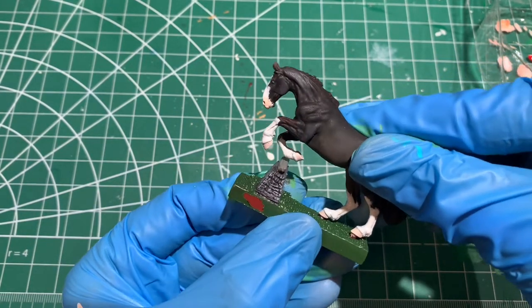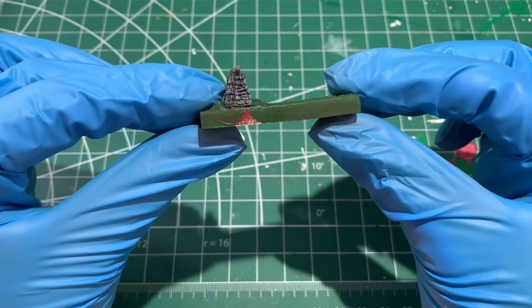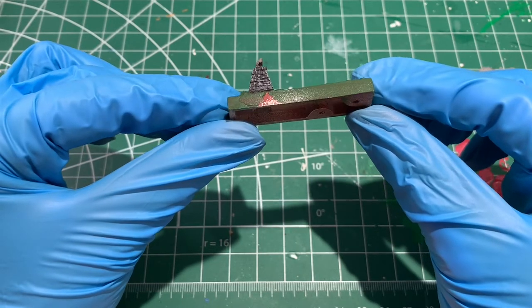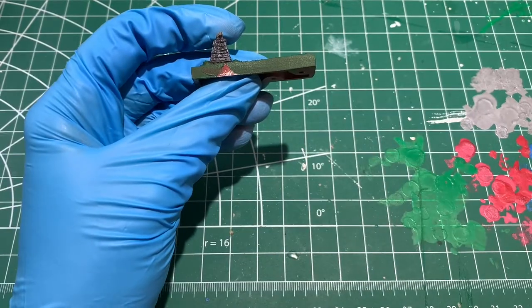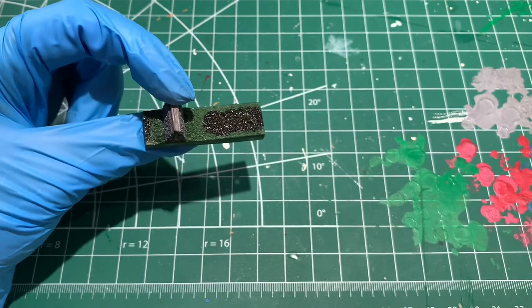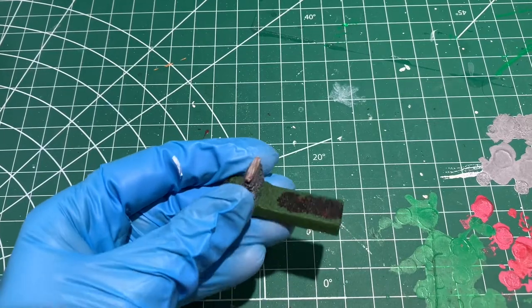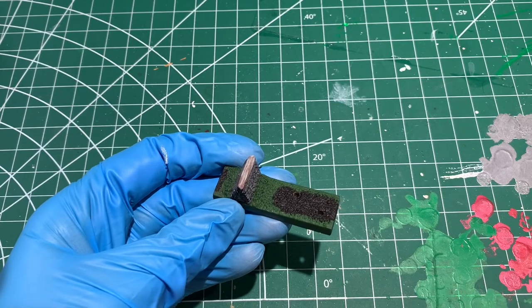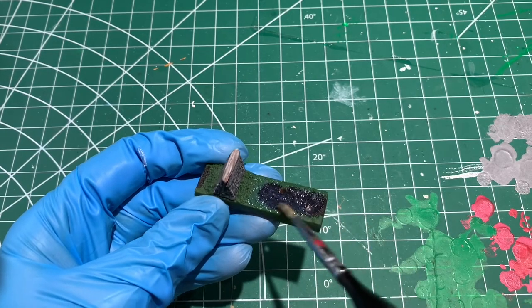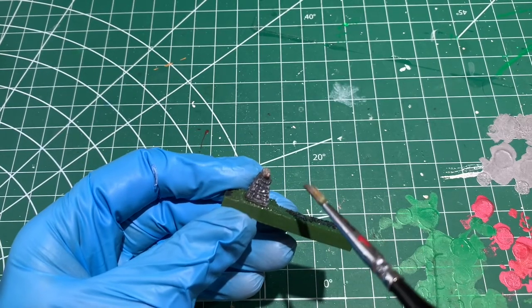Phantom is technically done, except for one last thing, but now we're going to completely move over to her base. First, I'm going to repair this area right here — the paint just isn't sticking to the pewter base and even the primer is starting to wear thin. Hunt horses only work during the spring and fall seasons. In the summer it gets too hot for hounds to pick up the scent. We're going to go with a fall theme for Phantom here — because after all, this is a fall video. Using some black and burnt umber, I fill in the places right before and after the jump.